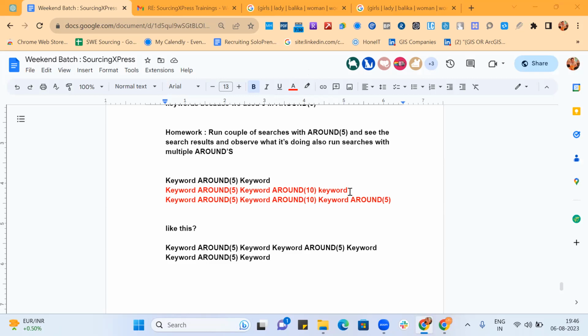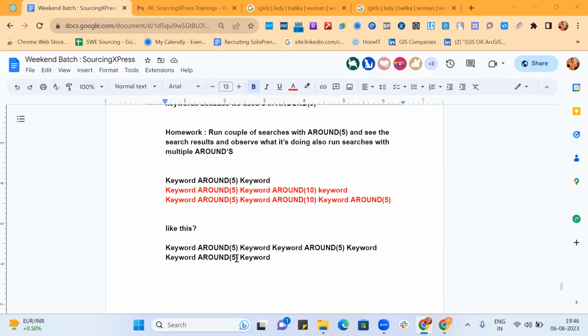Yeah, Mukesh, you were telling something. Yeah, so we need to draw the brackets, to start with one set: start with a bracket and keyword around 5, then keyword, close with bracket, then again start with a new set. Yes.